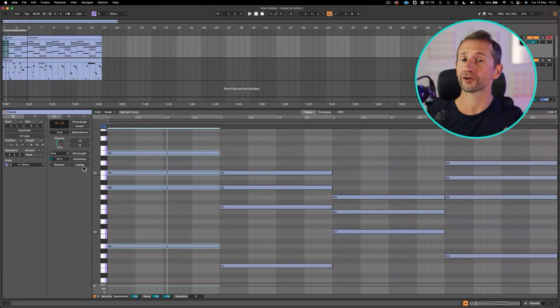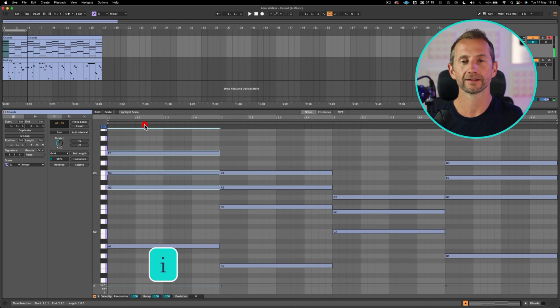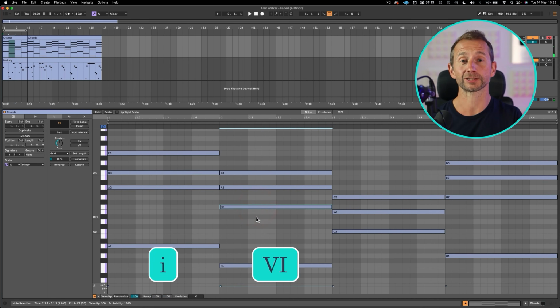Okay, for emotion number 2, we are going to choose a minor key and we're going to choose A minor for this. Now in this progression, we're going to start on the 1 chord, but because it's a minor scale, it's a minor chord. So that's the 1. For the second chord, we are going to use the 6. If we start on F, that's the 6th position in the scale of A minor natural. And that chord sounds like this, which is a major.